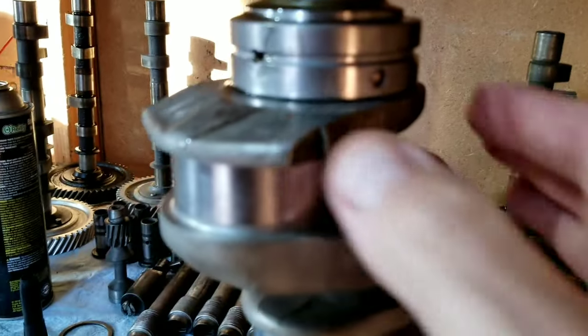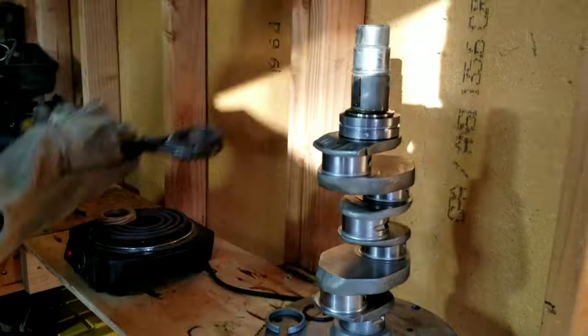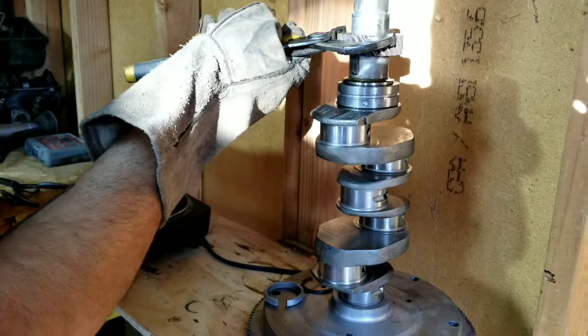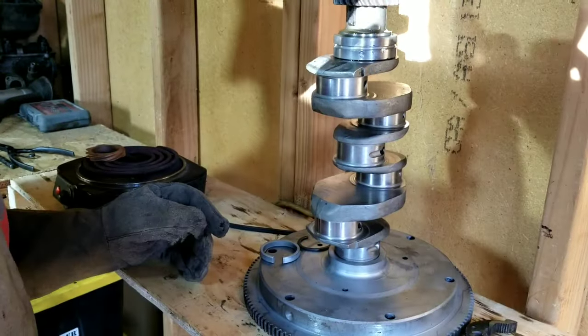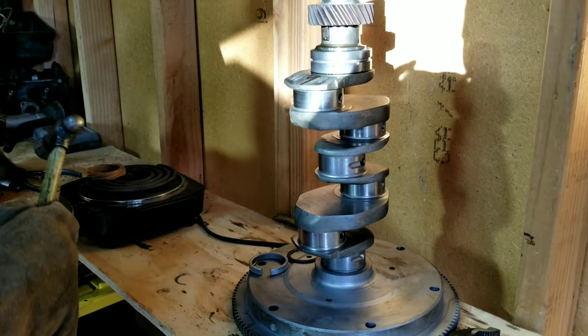Again, this part, right here where the pin goes, is towards the crankshaft. All right, make sure your dots are up. Sometimes we give them a little tap. You gotta be careful with that.